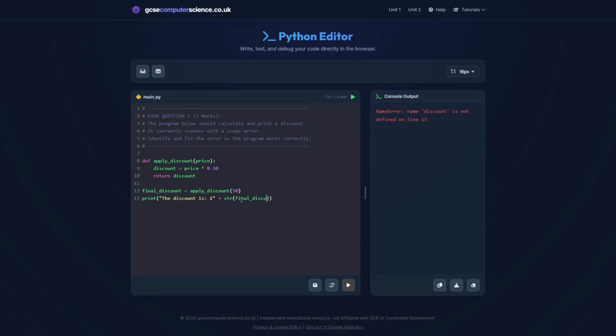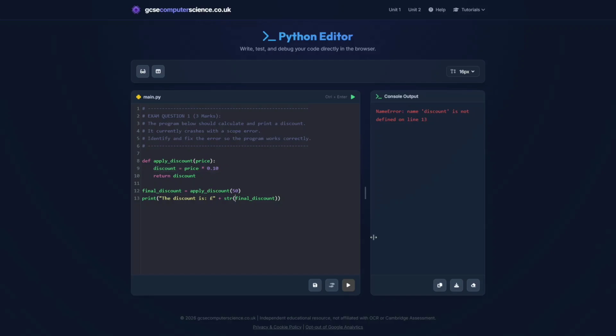We can see here that we've used str. Here it is casting, it's converting our number final discount, and it allows us to concatenate with the plus here, combine it with this string and this string. That's not part of this question, but it may be in the future. Remember, never print a local variable like discount, which is a local inside this function, outside the function.